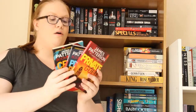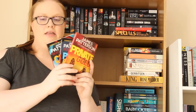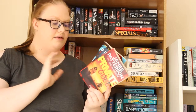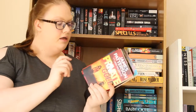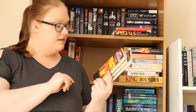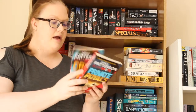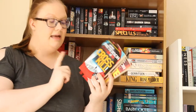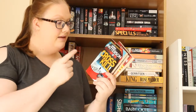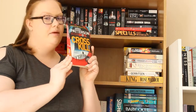Then I have three of James Patterson's BookShots, which are about 120 pages each and a lot of them fit in with other series he's done. The first two are both from the Private series: Private Gold and Private Royals. Then the final one is from the Alex Cross series — the same as the one I just talked about — and this one is Cross Kill. I don't really know what these ones are specifically about but I know I'm going to love them anyway.